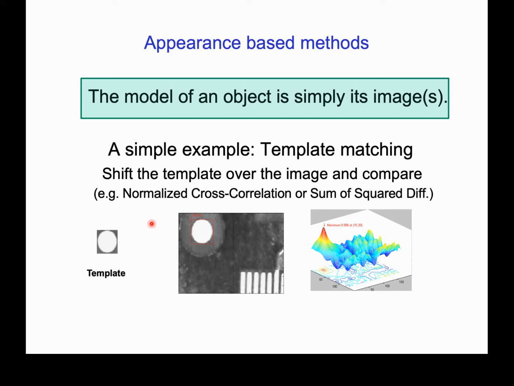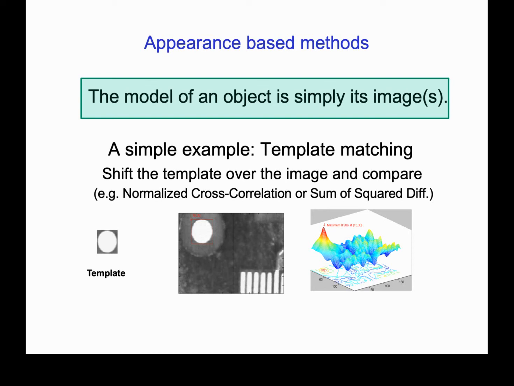And here notice that I do not use any model. I directly use the image. So it's quite simple. I don't have to create anything. The problem is, if I have lots of objects in my database, then the number of templates that I need to create increases. That means if I want to search, for example, 15 objects, then I need to compute the normalized cross correlation or sum of squared differences across an image using 15 different templates.